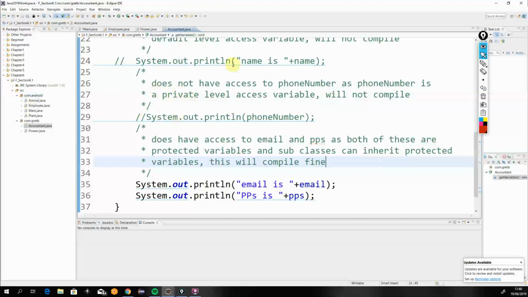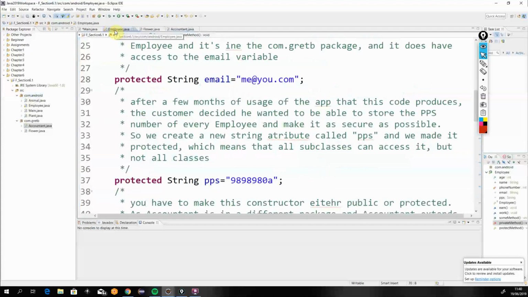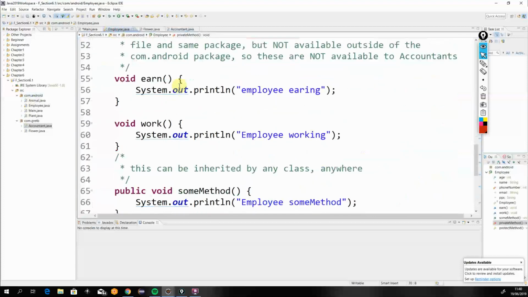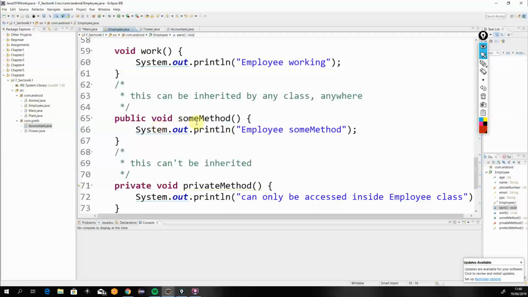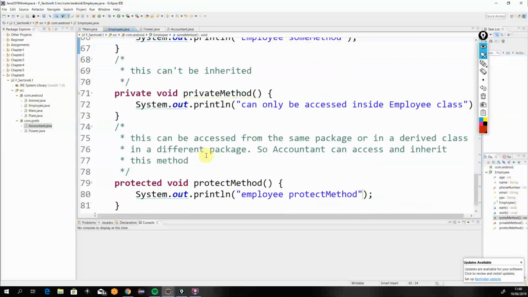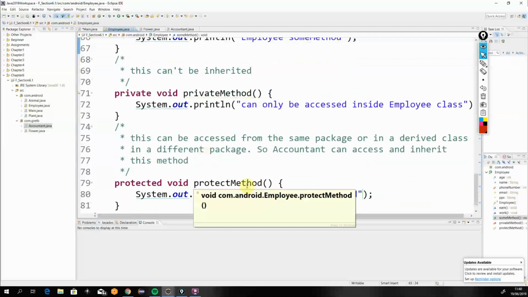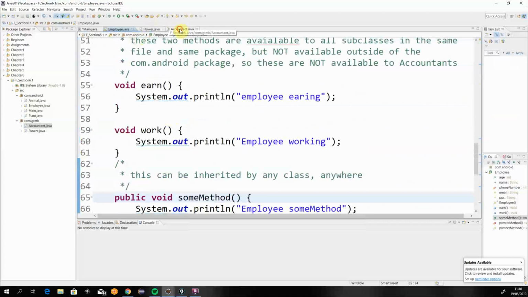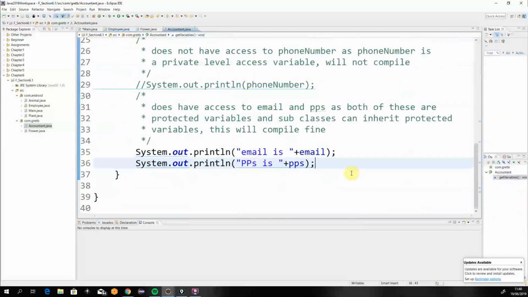Now the methods of the employee class. We'll go back to employee. It can't access earn and work. Earn?